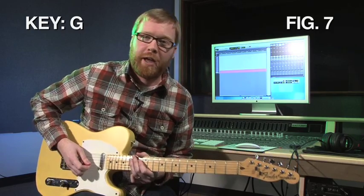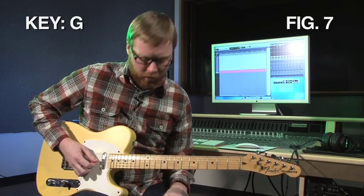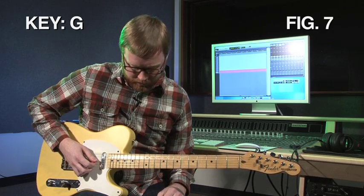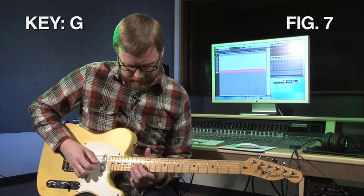Okay, figure 7 on your tab sheet. We're now in the key of G. We're going to be on the same part of the neck where we were working before. And this is a real simple James Burton style lick, another steel guitar type lick. Key of G.